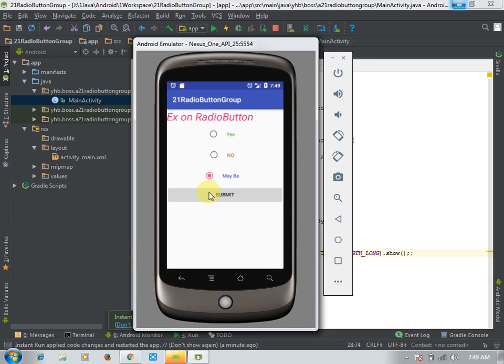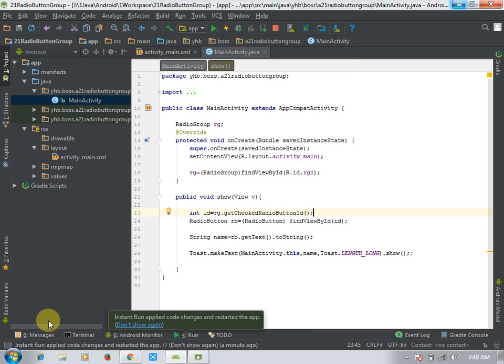Fine, boss. Understood? This kind of system test they will conduct for you, guys. I'm giving simple ones, but they may ask you to create one form and store it in a database. That database will also be done by using SQLite. Don't worry. I cannot try that in this AVD, but I will show it on a physical device. Okay? Understood, boss? This is the assignment for you, tomorrow's work. Please complete it, otherwise I'll fire you.